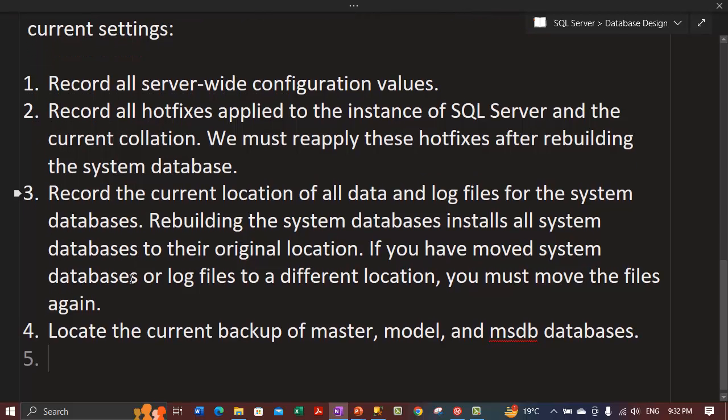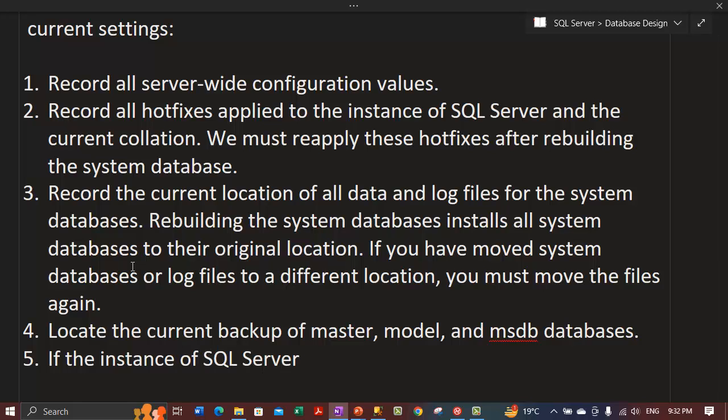And the fifth prerequisite is if the instance of SQL Server is configured as a replication distributor, so if it's acting as a replication node or a replication distributor, locate the current backup of the distribution database as well.